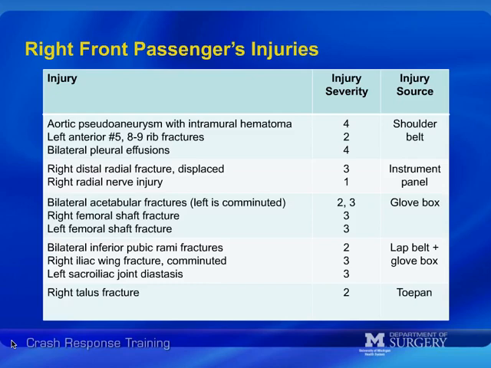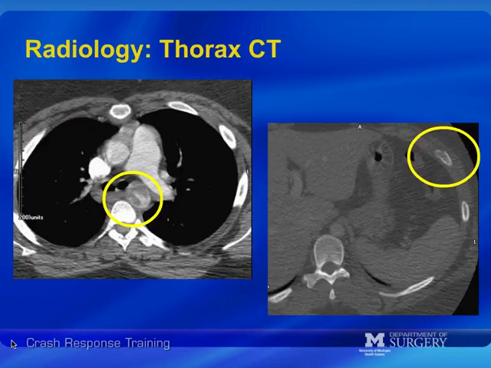pan. Here, what you're looking at is her chest CT, and the pseudoaneurysm is inside the yellow circle. The layers of the vessels will pull up and create a flap, and then the high-pressure blood will go back in behind that flap and continue to dissect along the vessel. This weakens the vessel, and it must be repaired. She also has that left anterior rib fracture.